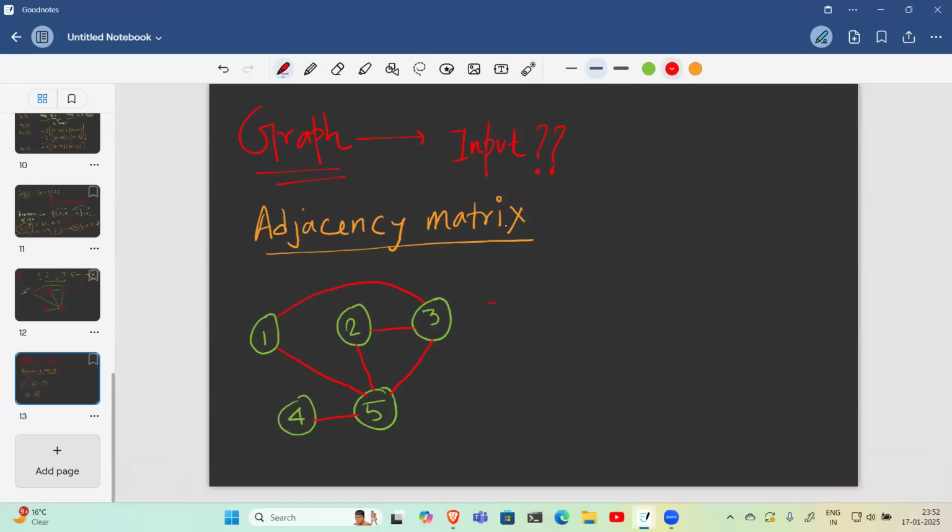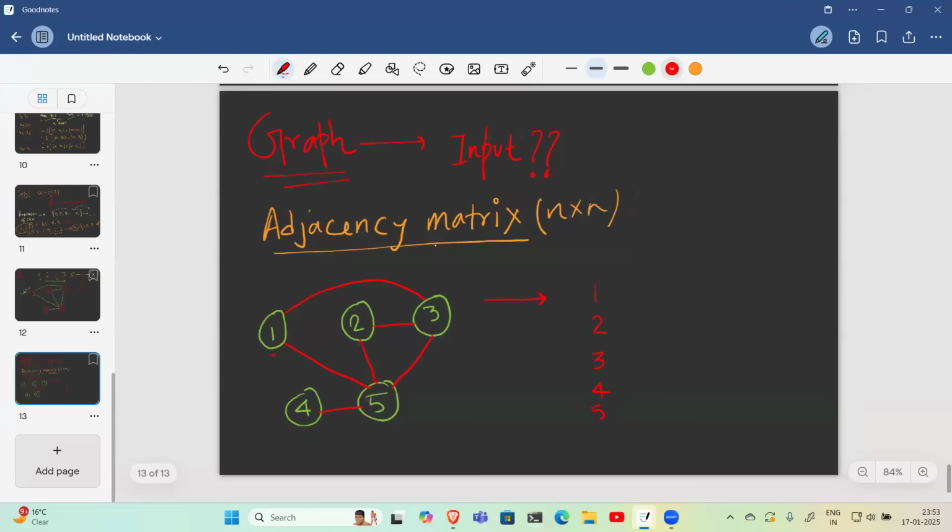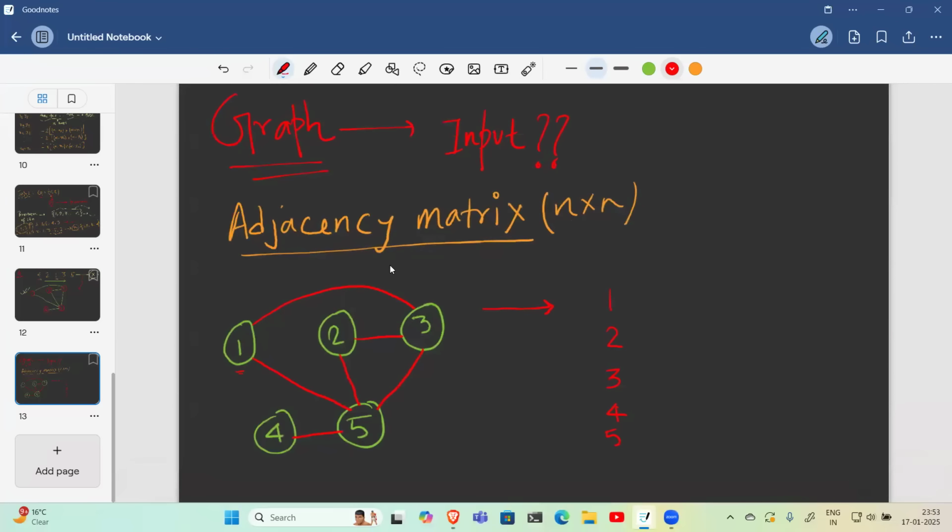So suppose the question setter wants to give this graph as input, let me show you how he will give it to us. He will give us in the form of an n cross n matrix. How will he give us? In the first row of the matrix, he will look at 1. So let me draw the matrix. Basically this matrix has 5 rows, 1, 2, 3, 4, 5. And it also has 5 columns. So here comes, just a second.